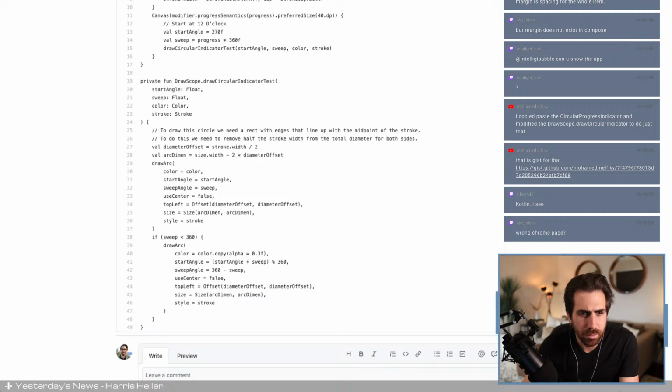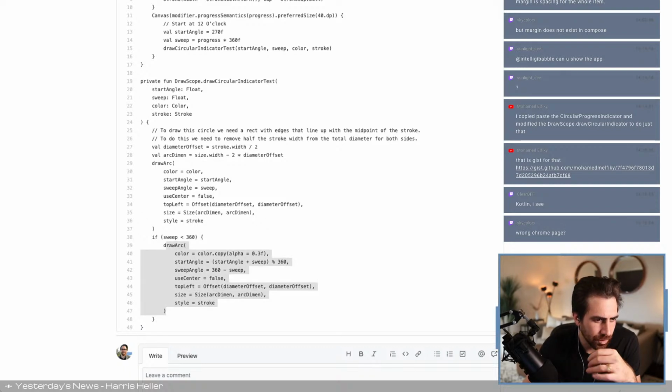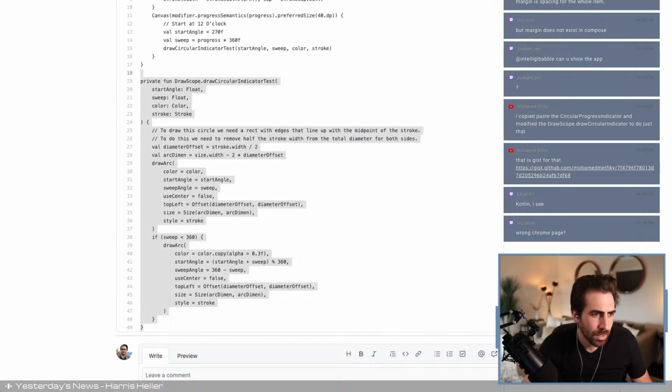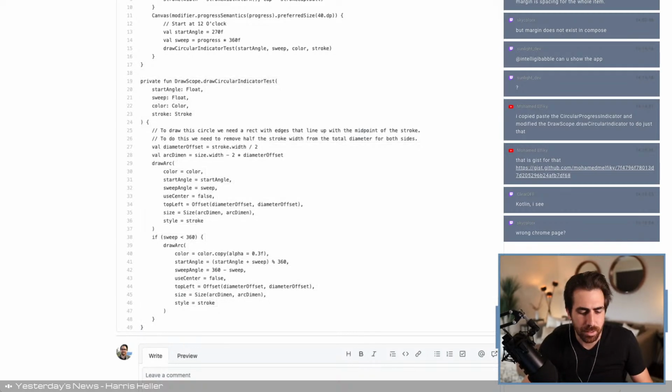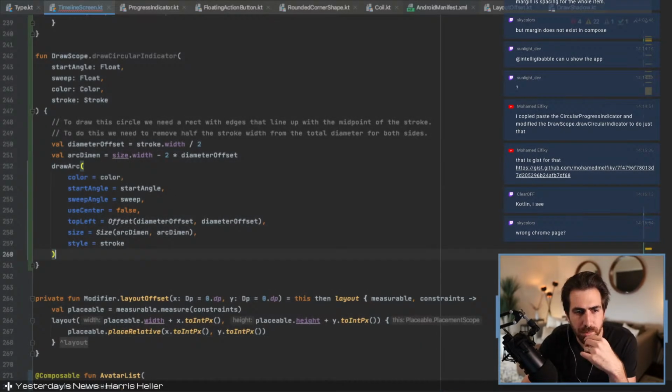Sweep, start angle. So what is it that you're doing here? So you're doing the remainder of the angle. Yeah, okay, that's nice. I'll copy this. I think this is loosely speaking what I want.